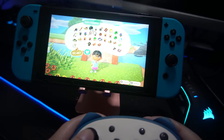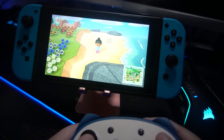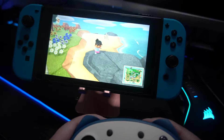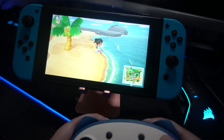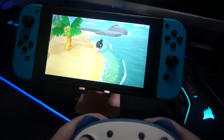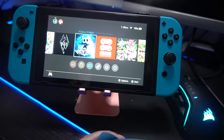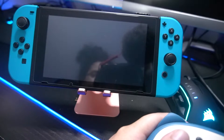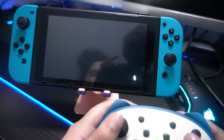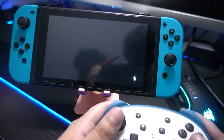I got all the buttons. I mean, not that there's much in Animal Crossing, but it's still — I got all the functions. So far it works good, all the buttons are there. Time to test the skills. Hollow Knight is a platformer and it requires a lot of patience and controlling, so let's do that.